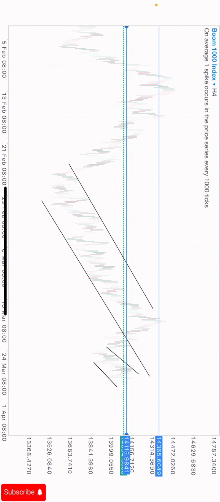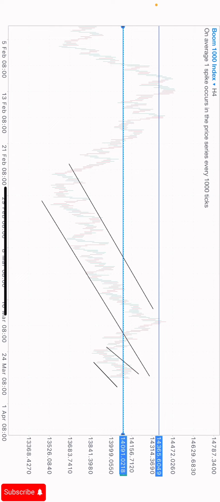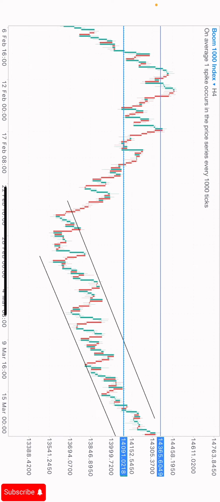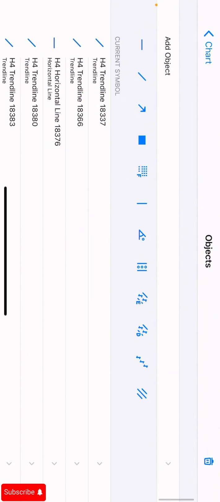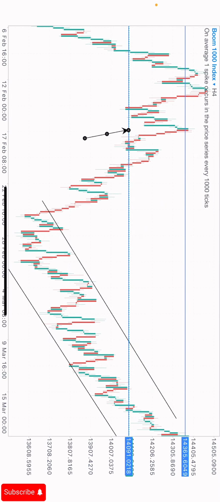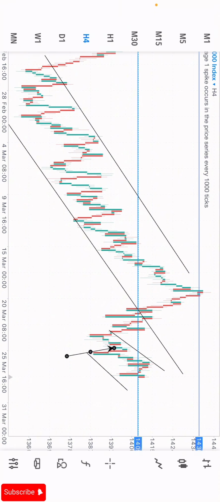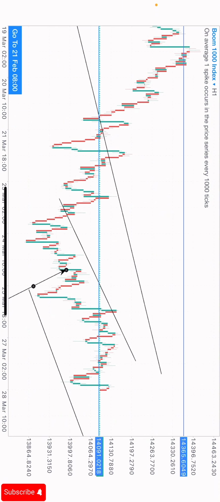So we have one of those levels here. I think we have a level at this point. We have a level here. You can see price reaction here as a support, basically. Support here, support here, support here, support here. I don't place my trades on a higher time frame. I just analyze and spot my levels on a higher time frame and scale down to a lower time frame for my entries and trade opportunities.